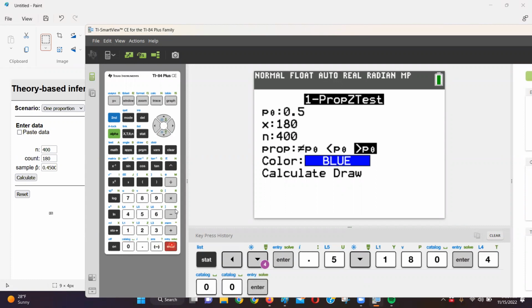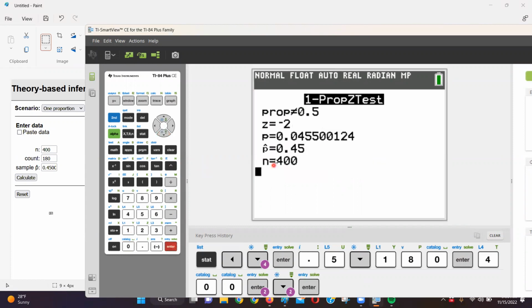And then you got to select the correct H1. In this case, we want a two-tailed test, so I'm going to go to the not equal to. And then it'll graph it for us. It'll draw it like in Rossman Chance, or after Rossman Chance gave us a normal curve sketched in. I don't remember. But we'll just calculate it. And notice here's the z-score, the test statistic. There's the p-value, and of course that's p-hat and the sample size.